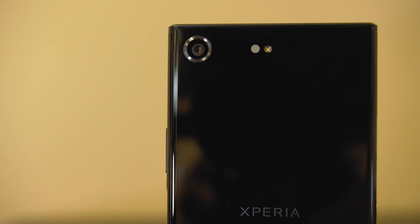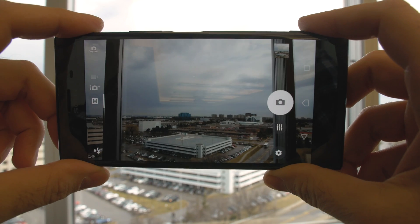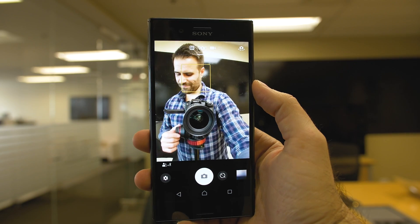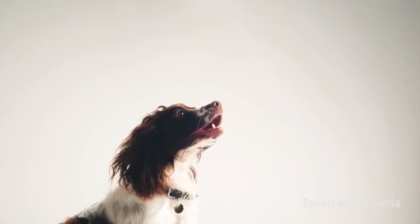What really stuck out to me is the camera technology. Sony makes some pretty epic cameras and they continue to try and make the best smartphone cameras as well. The XZS and XZ Premium had the resolution dropped from 23 to 19 megapixels, but the pixels themselves are larger, which should in theory help with low light and exposure. The video mode now has a really awesome slow-motion function — you can shoot at 960 frames per second. You can't shoot slow motion higher than 720p, but based on what I saw the camera did a good job at capturing a lot of detail. If you love slow motion, you'll have a lot of fun with this phone. Just note that this phone still uses Sony's SteadyShot technology for stabilization, so no hardware stabilization is available.